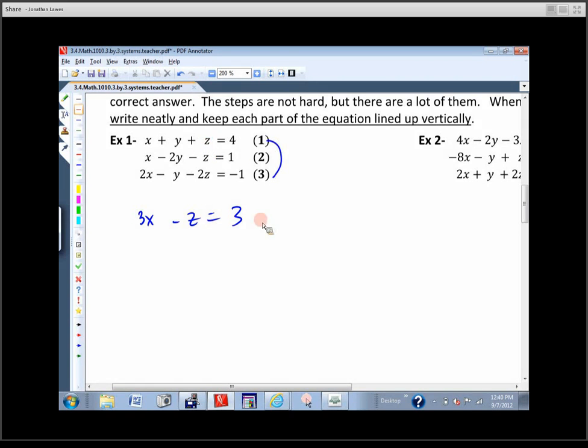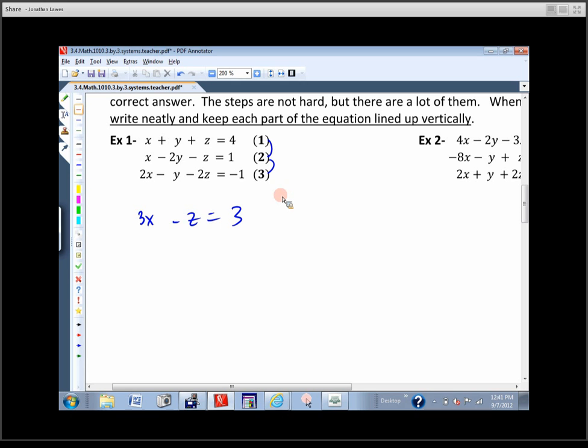So here's the key. We took the first and the third equations, put them together, got rid of the y's. You have to take a different pair of equations, so either 1 and 2 or 2 and 3, put those together and get rid of the same variable. Don't say, oh, he said we could get rid of the z's and expect that that's going to get anywhere with you. So we've already started getting rid of the y's. Let's continue getting rid of the y's. Everybody with me? So do you want to use equation 1 and 2 or equation 2 and 3 to get rid of the y's? 1 and 2. Can somebody tell me why 1 and 2 probably would be the best way to go here?